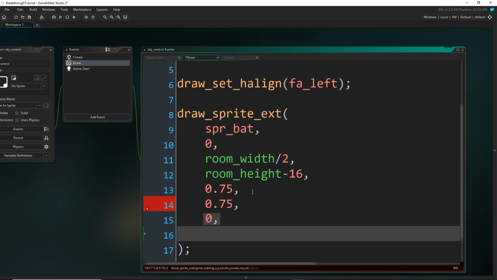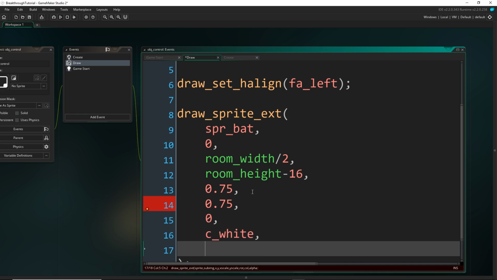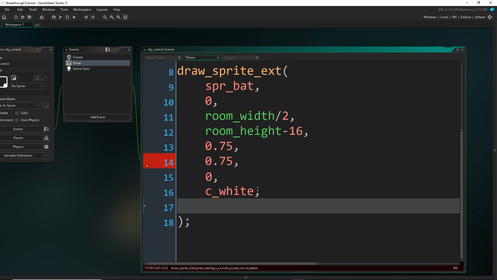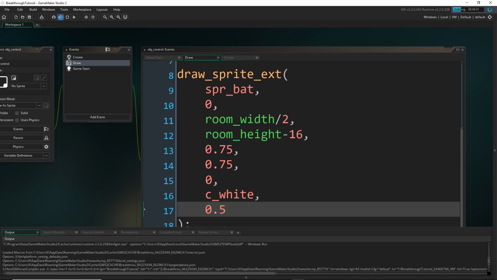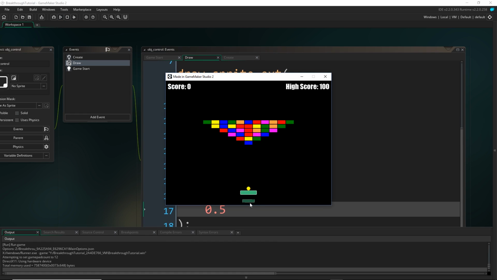The color, so this is kind of the image blend if we wanted to tint the sprite. So you can do that if you want, but I'm going to keep it at the default. So I'm going to put c_white because that's kind of like no tinting. And now finally the alpha. So that's why we wanted to do this. So the alpha is kind of like the transparency of the image, and it goes between 0 and 1. So if you are at full alpha at 1, then the image is completely opaque. So it does not look see-through. And the closer we get to 0, the more transparent it looks. So we're going to pick a value that's a little bit less than 1. Let's go 0.5. All right, so now if we draw that, there we go. So that's a little bit better.